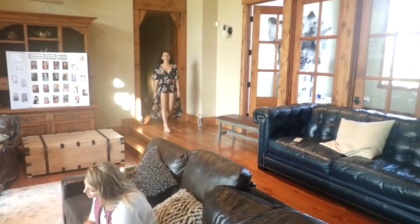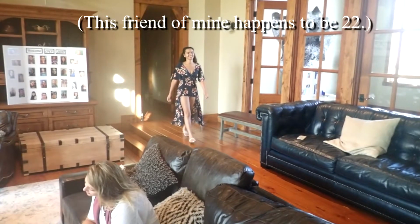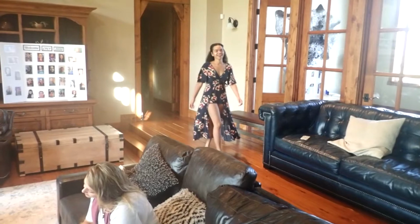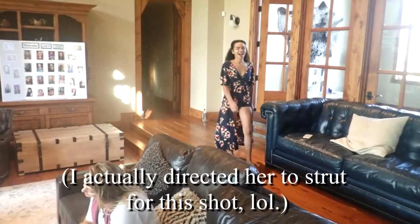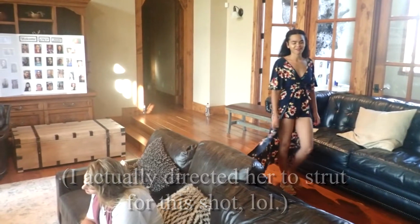And so the chances are that if you're a young person who's even remotely healthy, you're probably one of the most attractive people there. I notice it all the time. I'll always look at some young person who's like 18 or so, and I'll be like, wow, look at her legs. They are so perfect. She'll be wearing short shorts or something, and she won't be walking around strutting like she's super confident and sexy. She'll be looking like some geeky, insecure girl. And I'll be like, that girl has no idea how attractive she is.